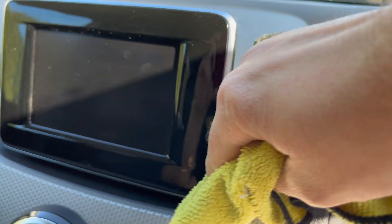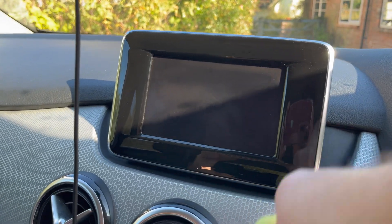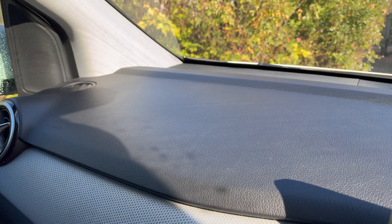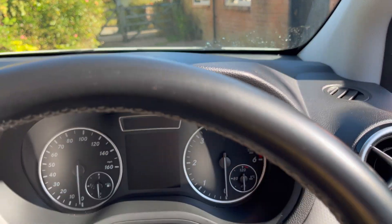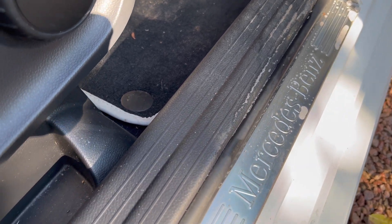So what are my initial impressions? It feels like a really good cleaner — I'm quite impressed with it so far. It doesn't feel like it's leaving a sticky layer, but it does feel like it's actually lifting the dirt off really well. There's a little bit of mist there — dust is such a hard thing to get rid of, but I think you'll agree that's looking so much better already.